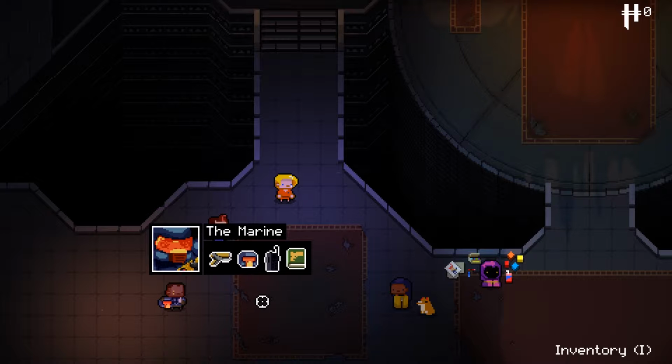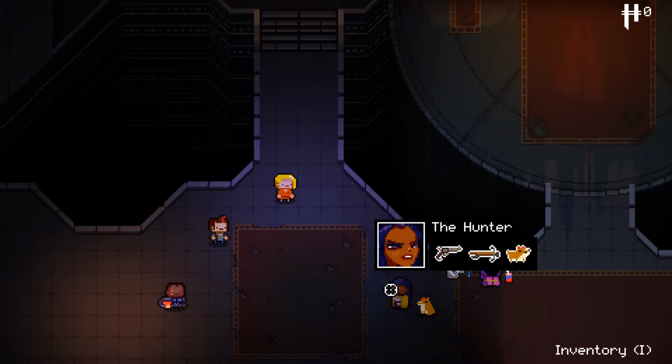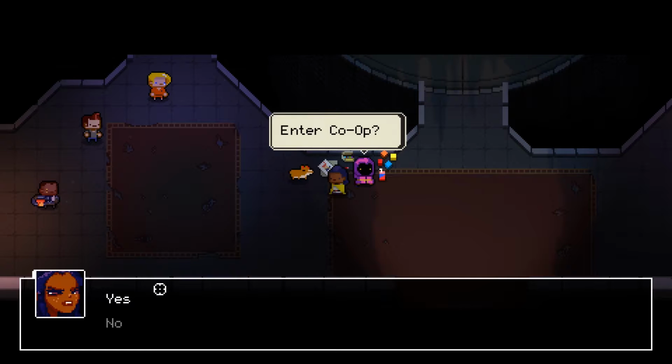Alright, we got 4 characters: the Marine, the Pilot, the Convict, and the Hunter. Let's go with the Hunter, because there's a dog there. Meh. Microtransaction gun. Yep, I bought the collector's edition. What's this called? Co-op? No, I don't have a second player.